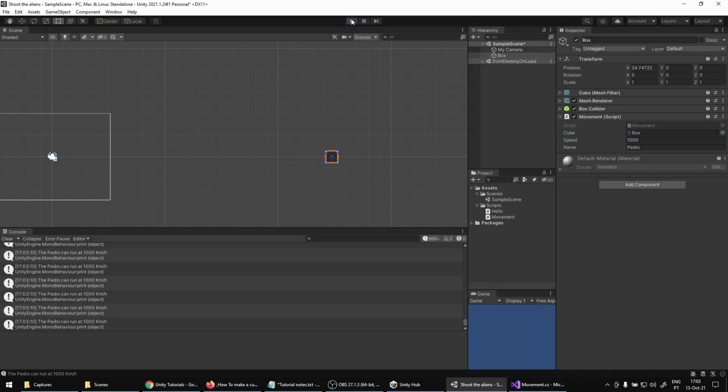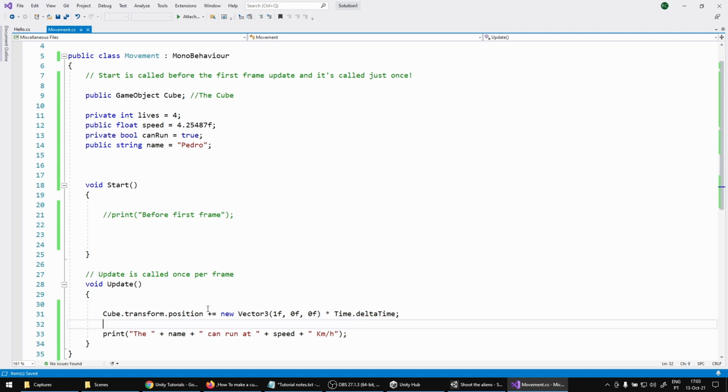So what's happening? Well, we are changing the value, but we are not applying the value to the movement. See, the new vector that will change the direction and the speed in each axis is not using our speed, it is using 1. It's a hard-coded speed. It doesn't change, it's always 1. Every frame will be 1. So instead of 1, let's write here speed. Save. And now we can change the speed of this movement.